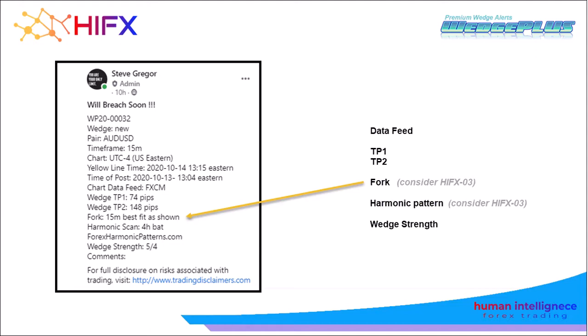Now, I know this doesn't mean a lot to some of you. Those of you who will be taking the Tridents course as we evolve it will find this very interesting, and your trading results are going to go way up once you learn how to use forks. They have a unique fit with harmonic patterns and wedges, and you'll see that as time goes on. So if there is a fork that is relevant with and around the wedge, we'll typically have that on the chart. And again, not always, I said typically. And if it's an iffy fork, we're not going to post it. If it's something that may be significant to what's going on, we're going to post it.